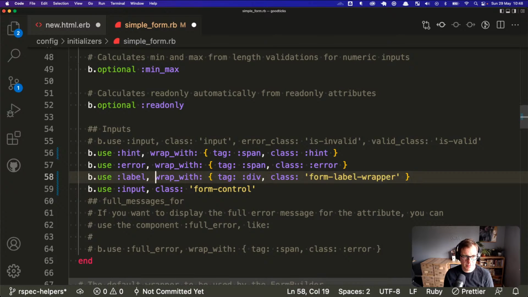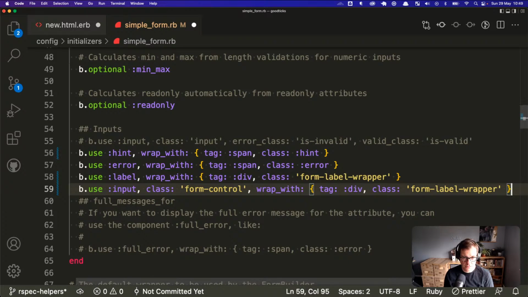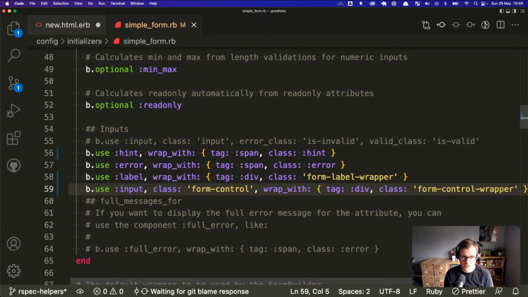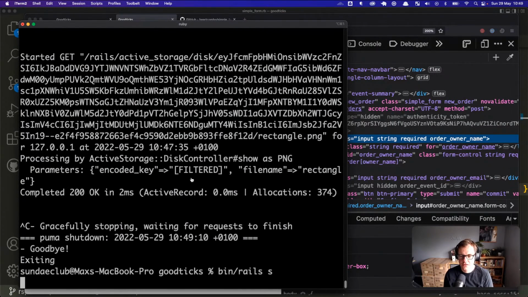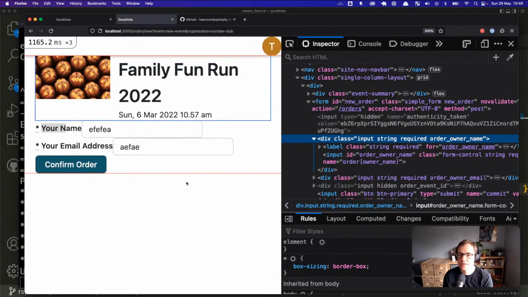So form label wrapper, and then I'm going to put here form control wrapper. Don't know if this will work, but it worked on the other ones. So now again, we have to restart because it's a config and see what HTML output we get this time.